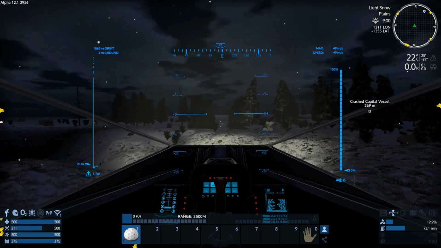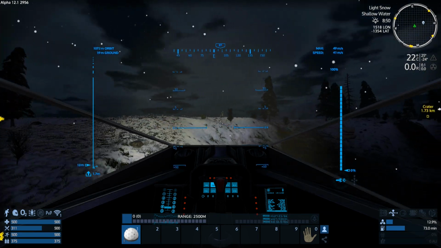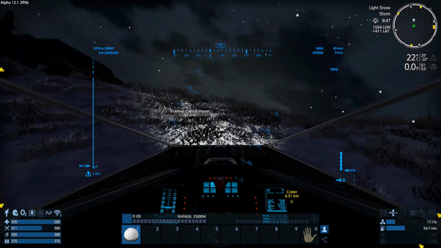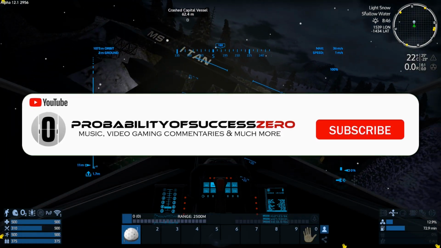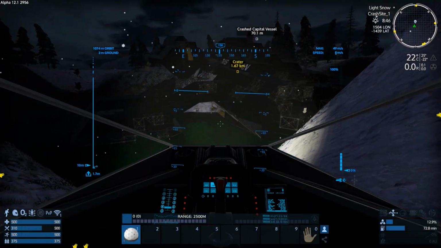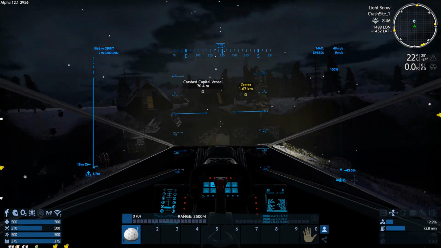Now we've got something pretty special for you today. We've taken the hover vehicle out once again. Here we go. And we're going to do some salvaging of the MS Titan that we found in the previous episode, which is just here. So I'm not entirely sure what this will yield us, but we're going to have a quick look.